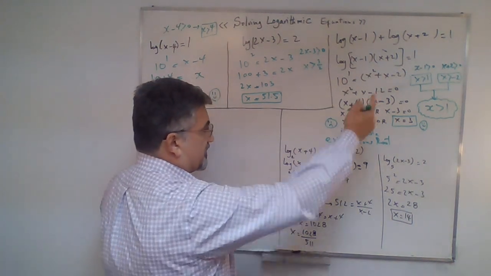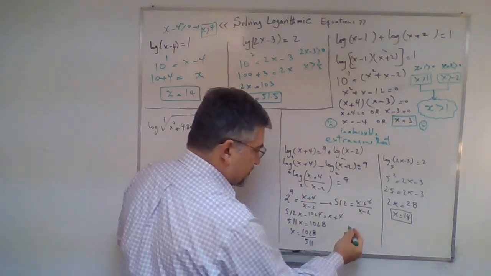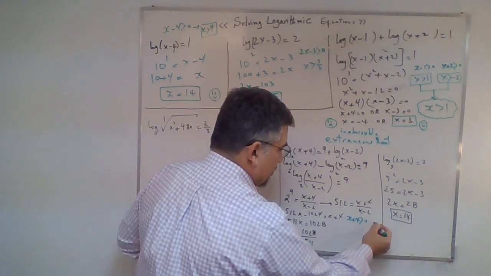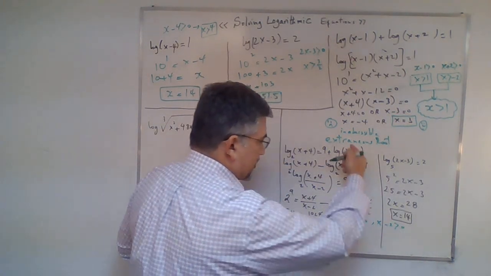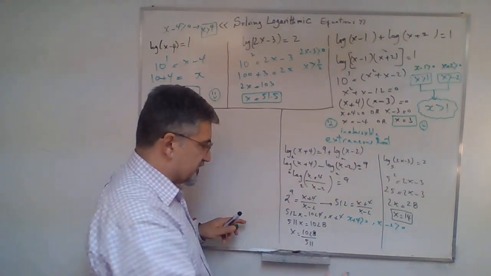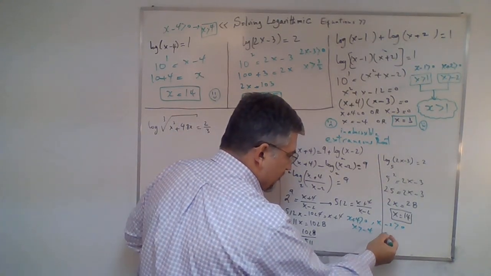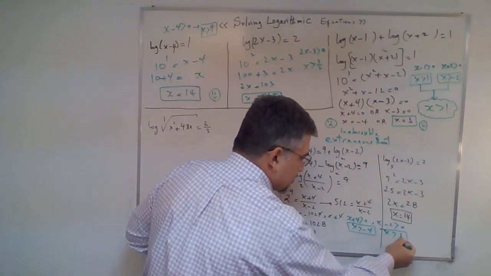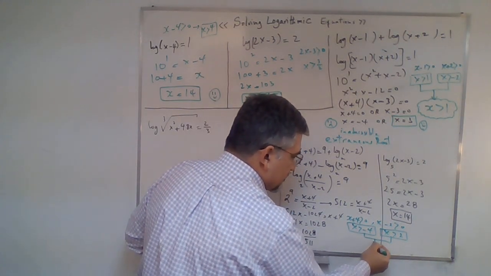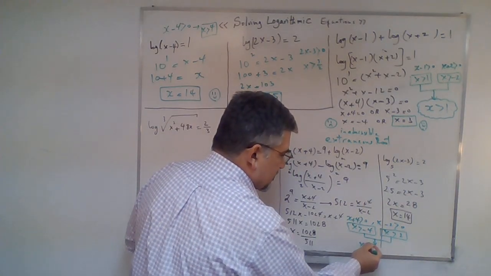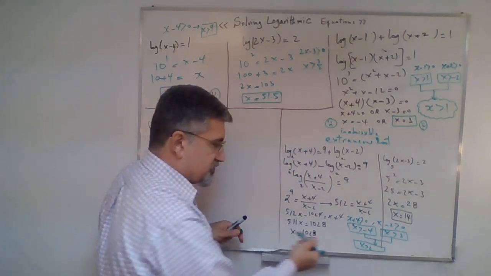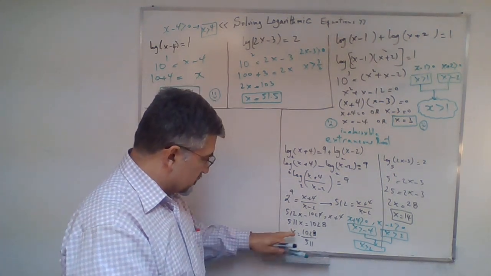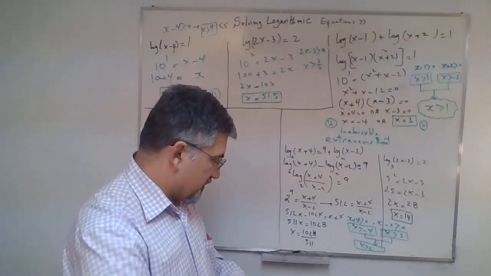Here, just like before, I'm going to say x plus 4 has to be positive, and also x minus 2 has to be positive, because both of these logarithms need to be defined. So that means that x is greater than -4 and x is greater than 2. Now, what is the common intersection of these two intervals? The answer is x greater than 2, obviously, because if x is greater than 2, automatically it will be greater than -4 as well. So now, is it true that this number we got is greater than 2 or not?